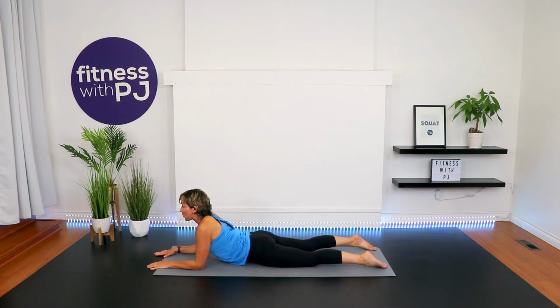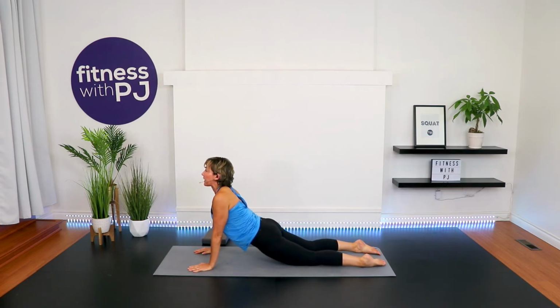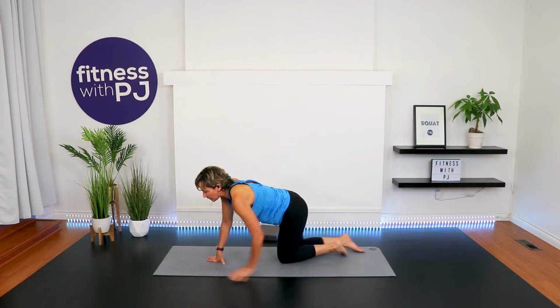Now, if you require more, you can place the hands underneath the low back and press yourself up, shoulders away from the earlobes. Full extension here. And release onto your back.